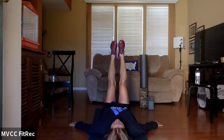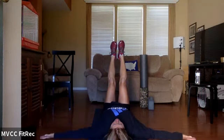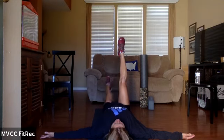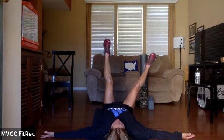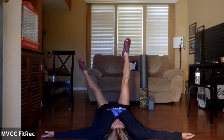Or the lower you go, it's gonna be more of a core workout too. So lower back, hands are at your sides, and you're gonna go all the way down, pendulum, and you're gonna pendulum the other leg. You're gonna literally be drawing like the letter U with your toe in the air. Little slight knee bend, nothing wrong with that.